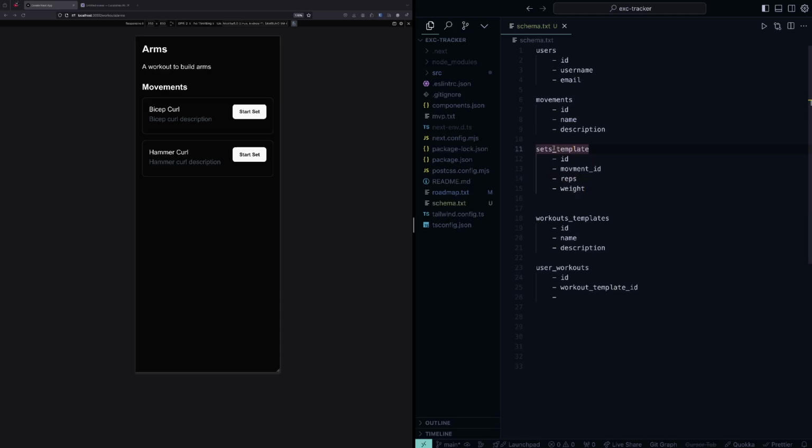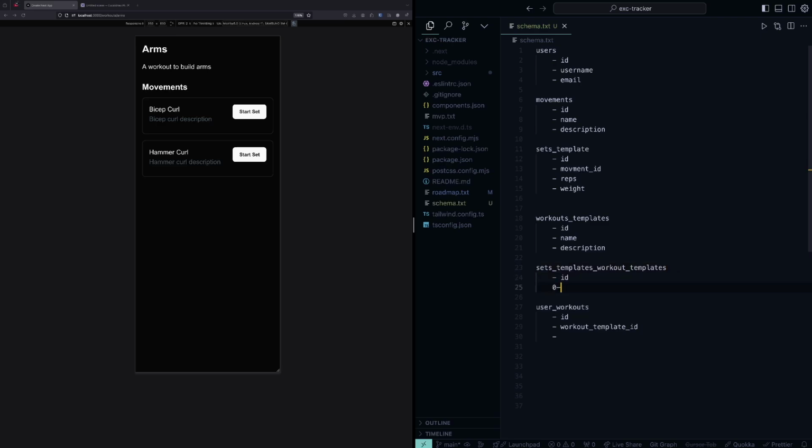So we need a join table between set templates and workout templates, I think. So let's call this sets templates workout templates. Yeah, I think that's right. I think that makes sense.